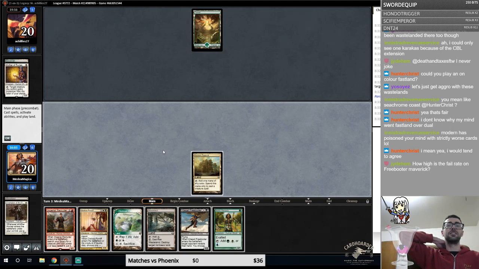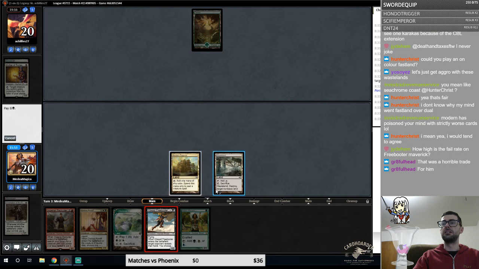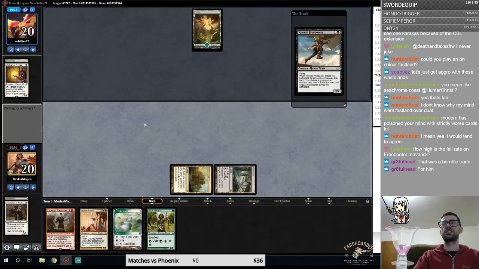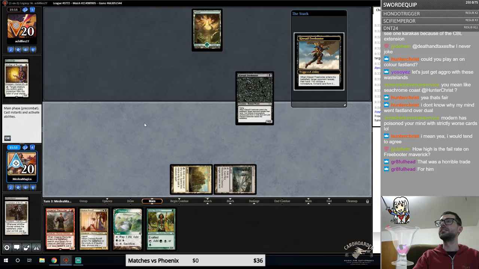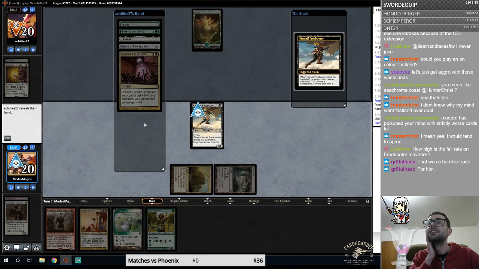How high is the fail rate of freebooter on Maverick? Well, tell you what, why don't we find out? I want to play this card before they have the opportunity to slam a Sylvan Library or something like that. All right. Hand is kind of garbo. I can either take their sword or I can take all the cards in their hand.